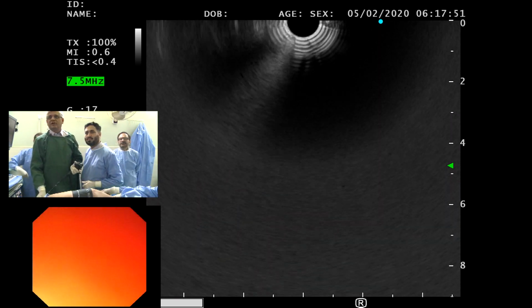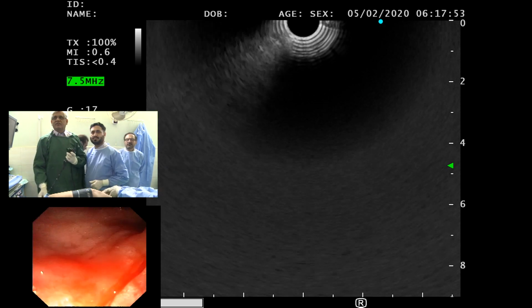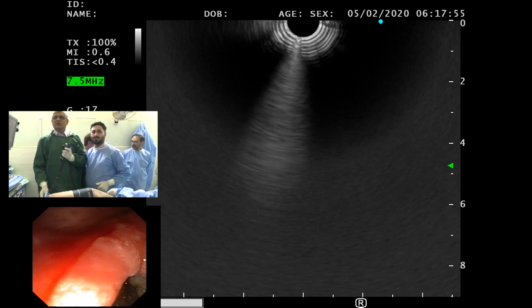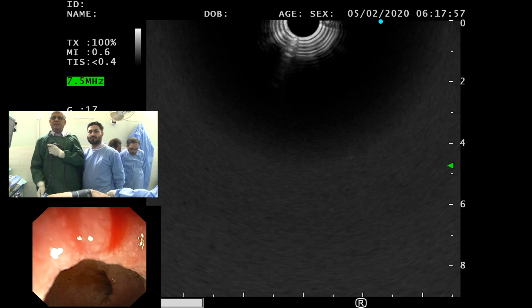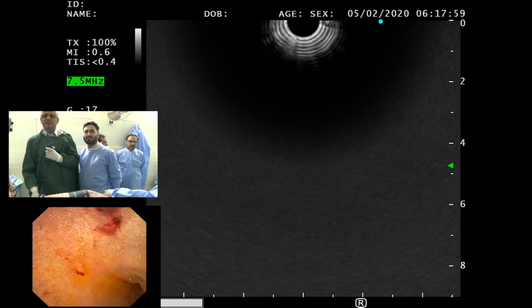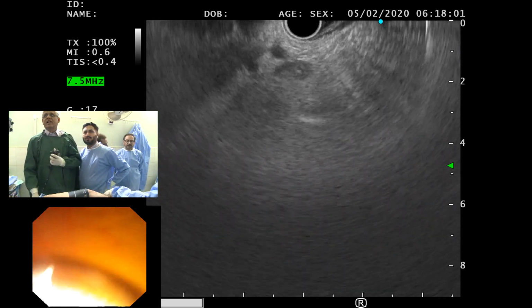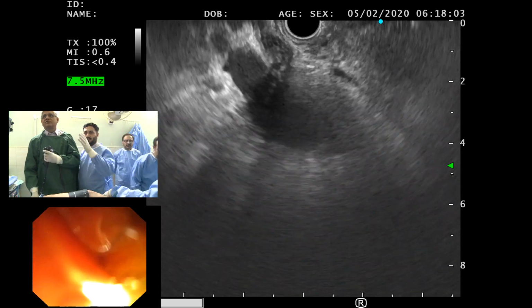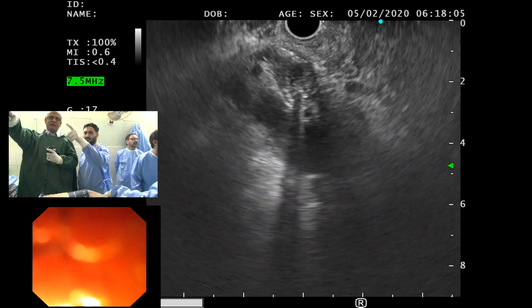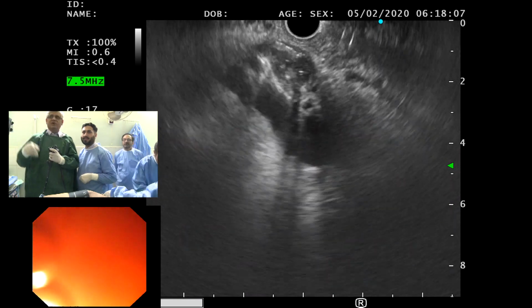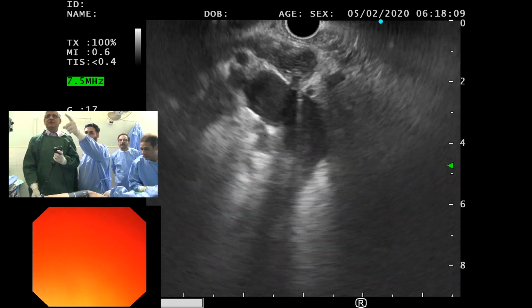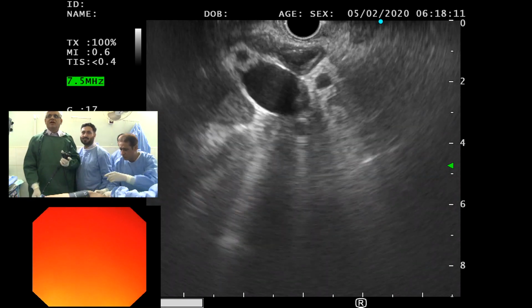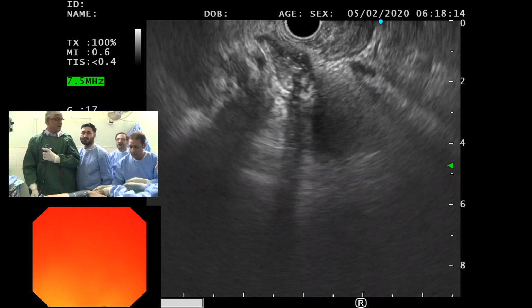Trying to see where we are. एक मिनट है. थोड़ा सा अंदर आ गए, right? So that's the reason. So you need to just check. As soon as we are in the right place, there's your portal vein. That's your CBD. You can see the CBD with kachra here, and we should.